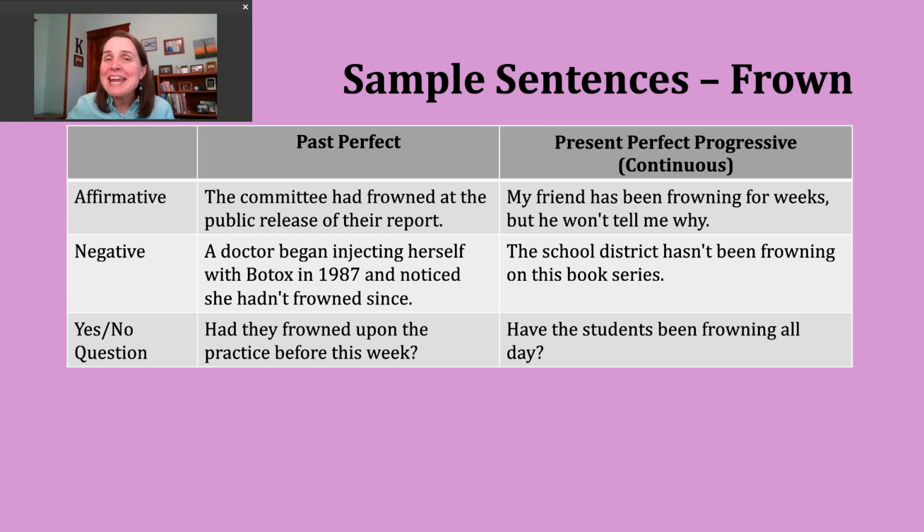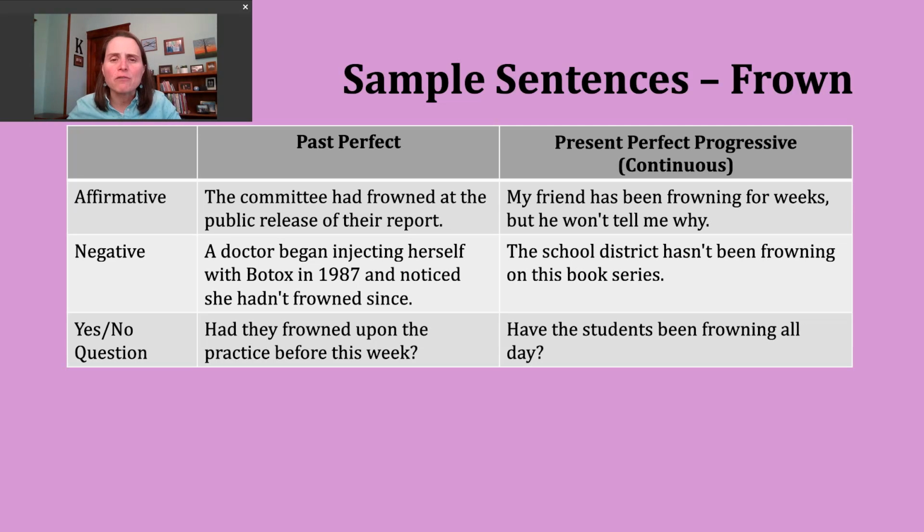Again, if you look at the name of this verb tense, past perfect, I hope you can see the 2-letter P's, and I hope this will help you remember that you need 2 parts to your verb. Okay? We're going to be using the past form of have, and that's had, and then we're going to use the participle form of our verb. So whenever we make sentences in this verb tense, our structure is going to stay the same, no matter what our subject is. Let's take a look at an affirmative example.